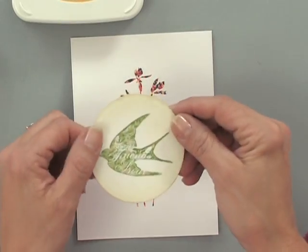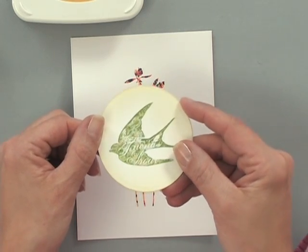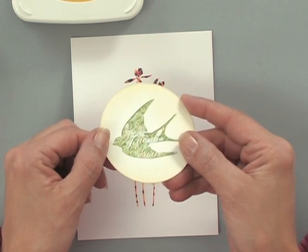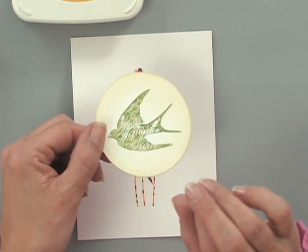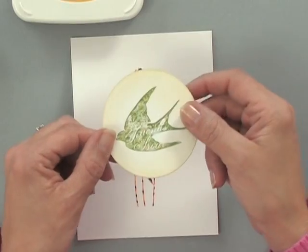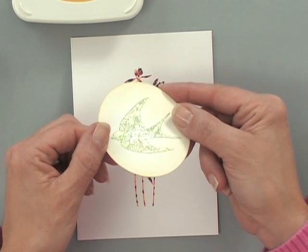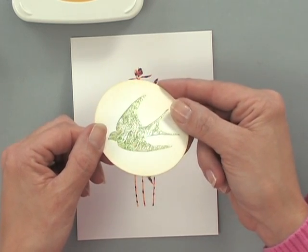Let me show you another one that I did. I used the bird stamp from the Springtime Silhouette Kit, and I did the same thing using some greens and blues and yellows. And then I actually sprinkled a little bit of glitter on it right before I heat embossed it, and the glitter kind of sunk into the embossing powder, so it's a little bit shinier. You can see when I turn it that way how much shine that has.